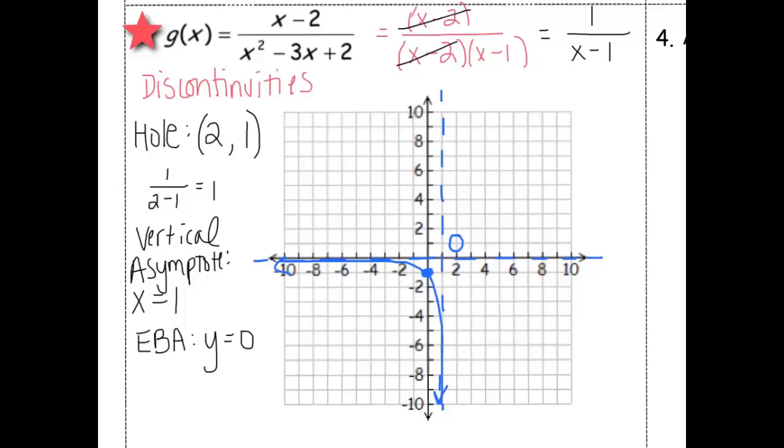On the other side, the point that would have been the ordered pair (2, 1), that turned out to be where the hole was. So I can sketch the rest of the function in, but I can't actually plot a point at (2, 1). That was the hole. So our function really is a shifted inverse variation function. It was 1 over x shifted 1 unit to the right with a hole in it, with a hole at (2, 1). That's it. There's the picture.